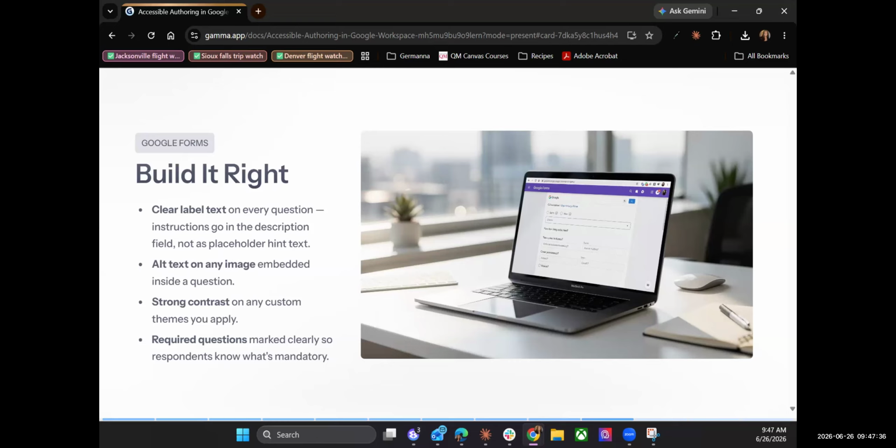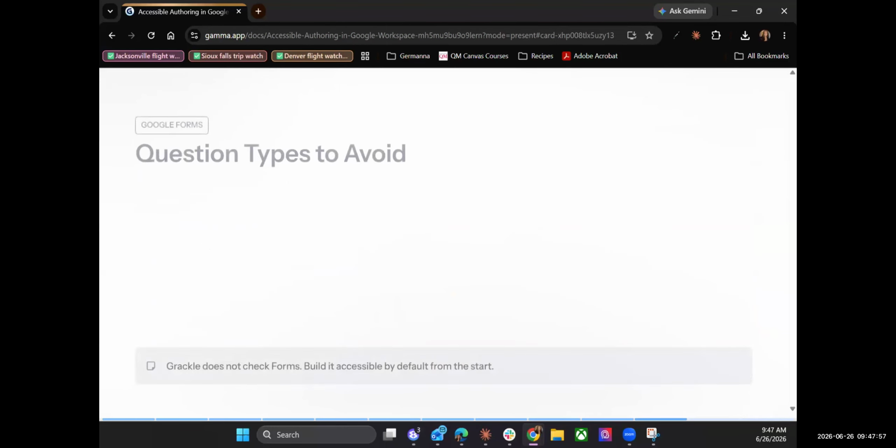Alt text has to be on the images in Google Forms. It's not any different. And also a theme is going to help you keep it compliant. You also in forms can mark required questions so that you make sure that you get all of the information that you need.